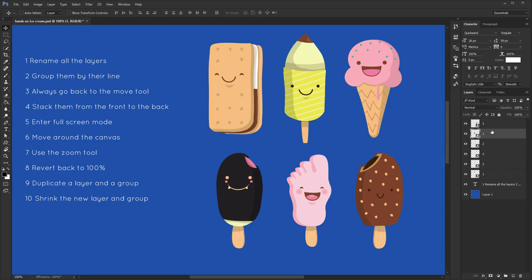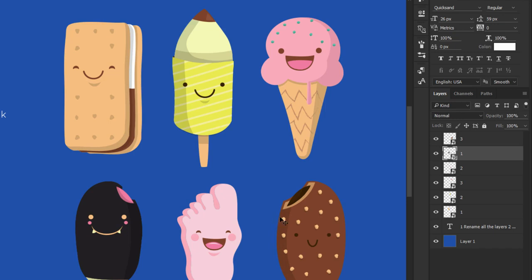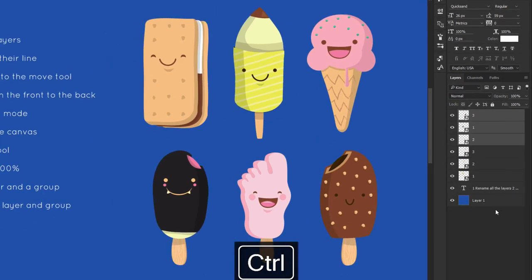Second task, group them by their row. Okay, this takes us in the Layers panel, but don't try to select them like you'd select icons from your operating system. If you drag inside this panel, you won't get multiple layers. Instead, you'll change their stacking order, and that's not what we want. Instead, hold down the Control key and click once on their row. It need not be on their names exactly, you can also click to the right of them. Don't click on their thumbnails though, as this will create a selection.